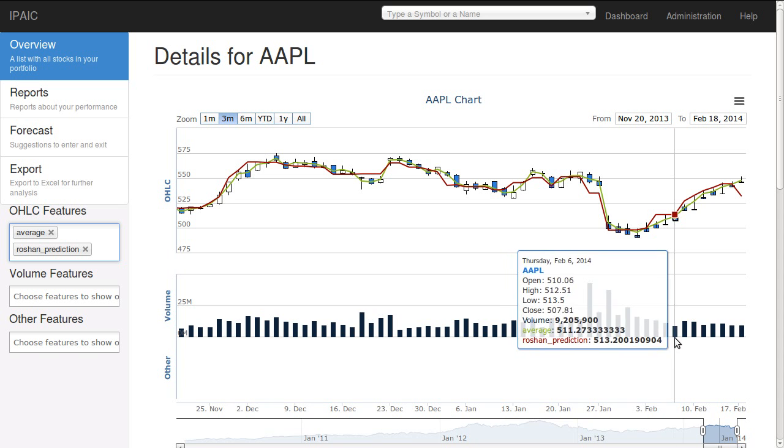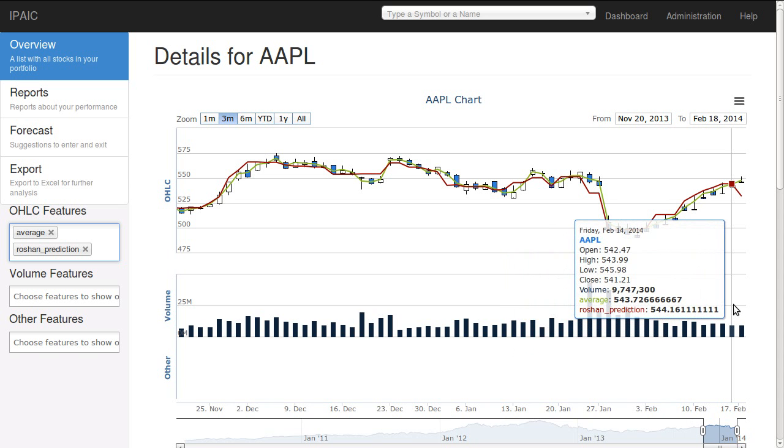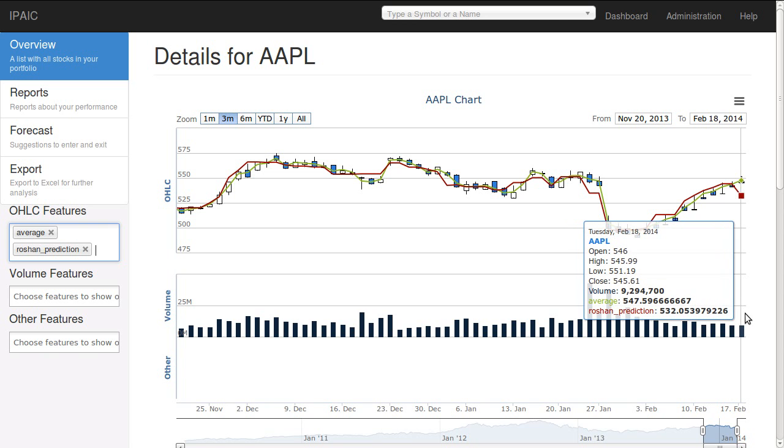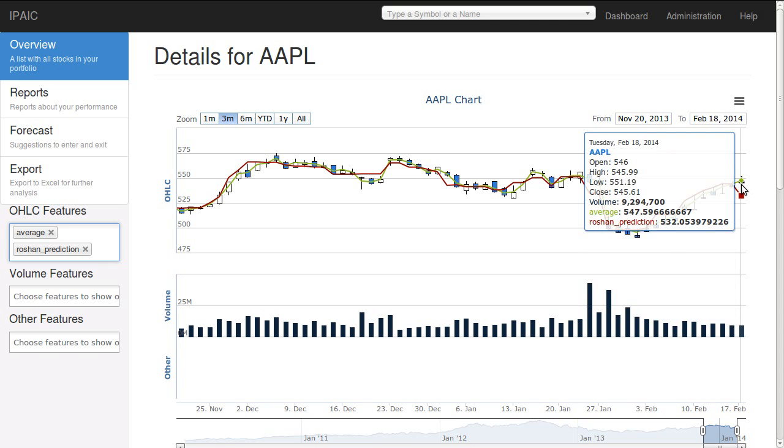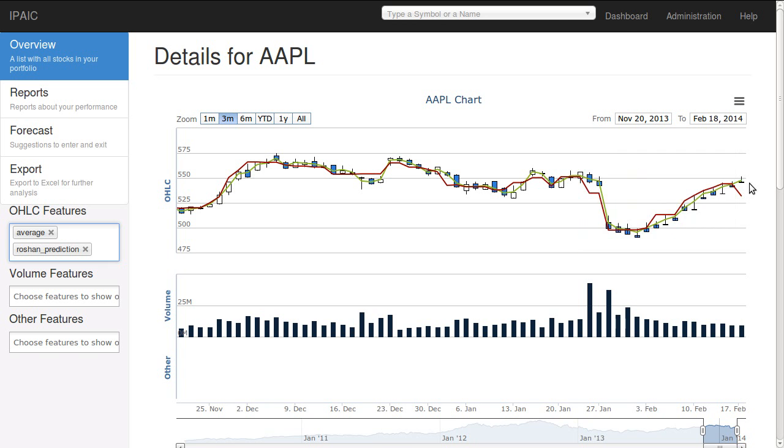The prediction was higher than the daily average until the 14th of February, and on the 18th it gave lower than the daily average, so Apple most probably will go down.